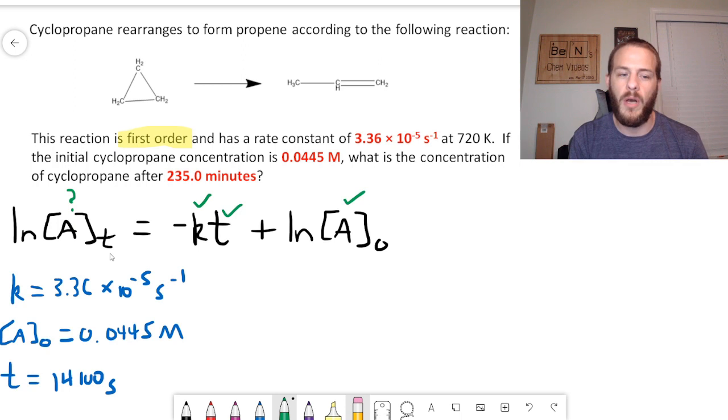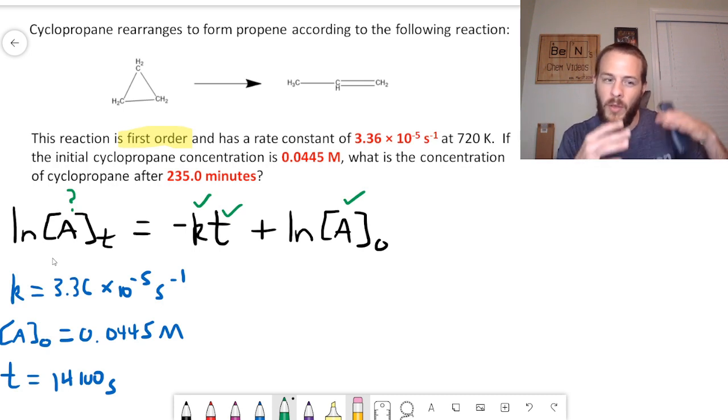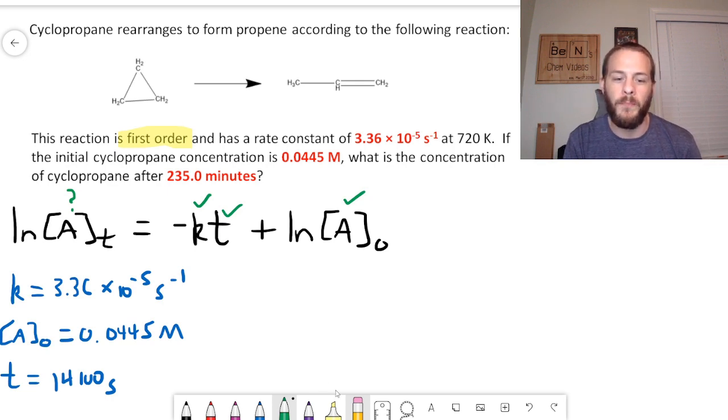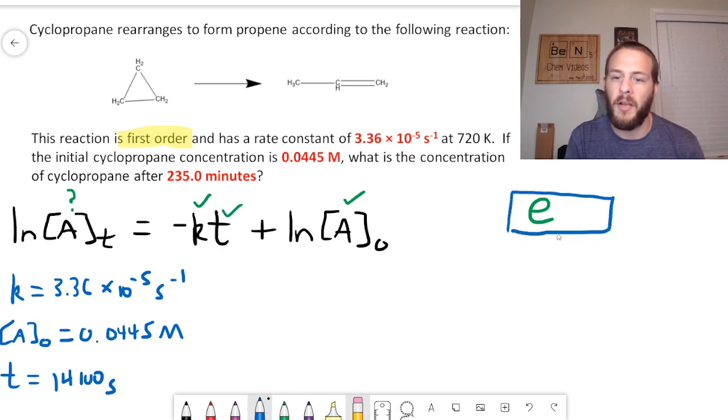So we have the natural log of it, so we need to be able to get rid of that logarithm. And whenever you need to get rid of a logarithm, what you need to do is raise the base of that logarithm to the power of the logarithm. And the base of the natural logarithm is called e, also called Euler's number. So somewhere in your scientific calculator, there's a button. This is like my calculator button here. And it looks like this, where you have e to the x.